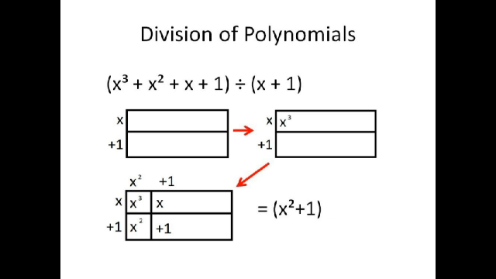So we've shown that x cubed plus x squared plus x plus 1 divided by x plus 1 equals x squared plus 1. Again, I've chosen relatively easy numbers, so we can just multiply it out. If we multiply x squared plus 1 by x plus 1, we should get our original polynomial. So that is x cubed plus x squared plus x plus 1, when we expand our brackets, which is our original polynomial. So we've shown that the grid method works. Well, at least we've shown it works in this situation, but so you don't worry, it works for all situations.